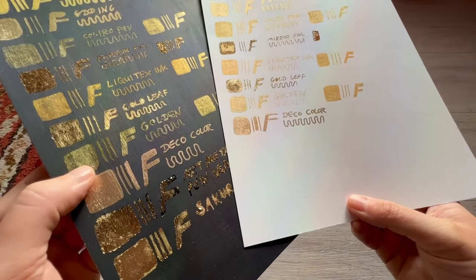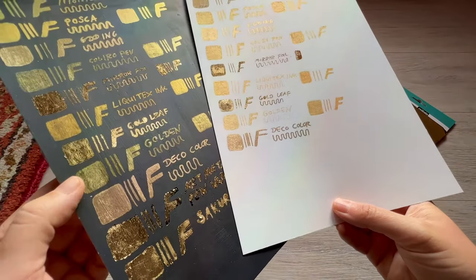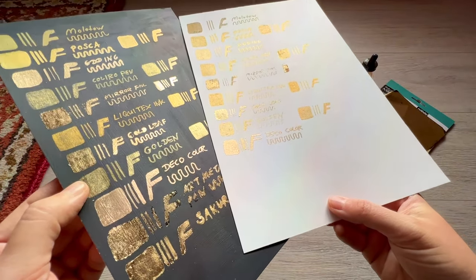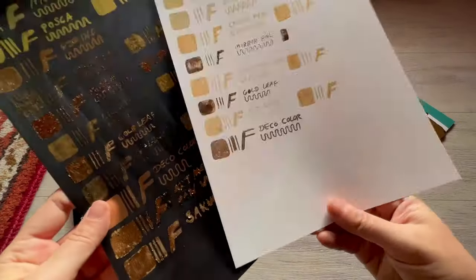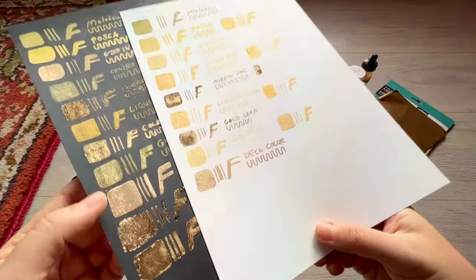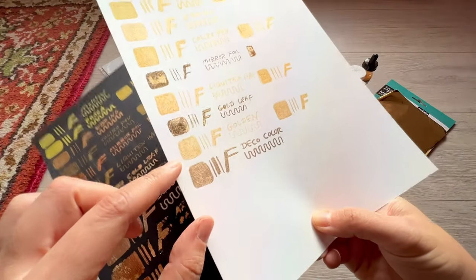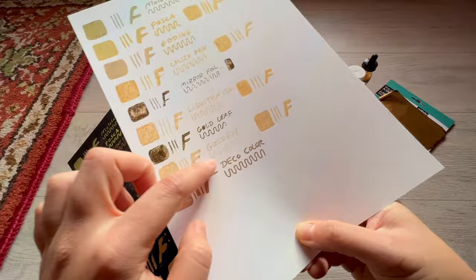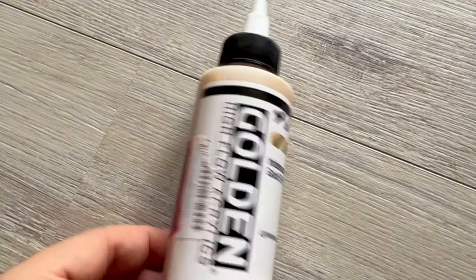The next in line is Golden. That again was filling Golden acrylic paints in a marker, and I couldn't find it. It's been hiding somewhere. But again, I had issues, it wasn't opaque enough, and I had to do a second layer. Okay, so I really looked hard for this.